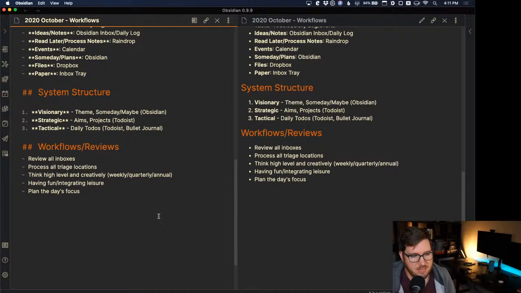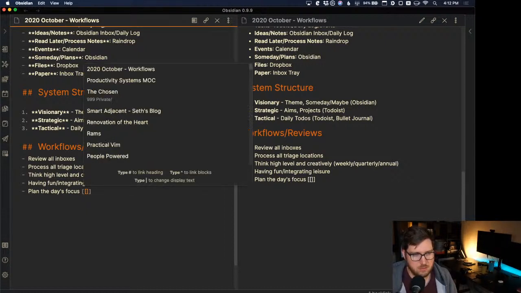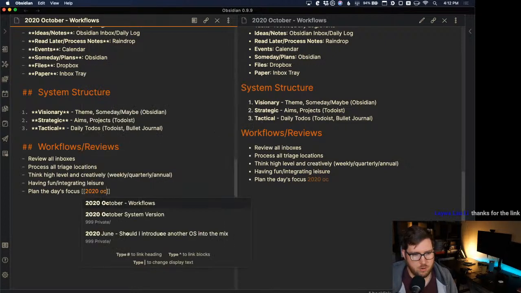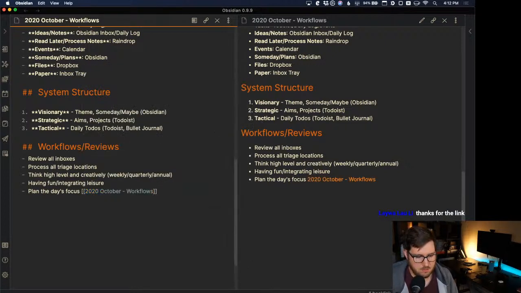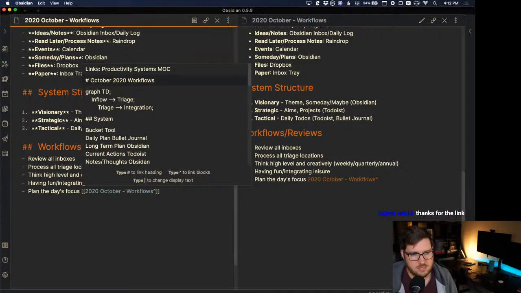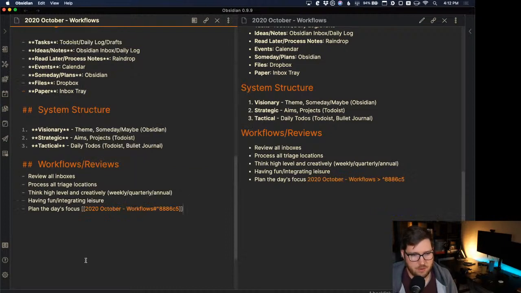Simon's asking, does Obsidian have its own flavor of Markdown like GitHub? I don't believe so. I think they have been extending some of it. So for example, with block references, if you didn't catch my video on that, you can create your own references or link to a reference. So say if I want to do 2020 October workflows, and then if I do the caret, you can see I have lots of different things here. And then if I do want to link to that graph, this is not standard Markdown, this hash and then the caret symbol.